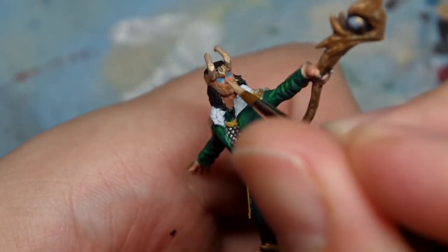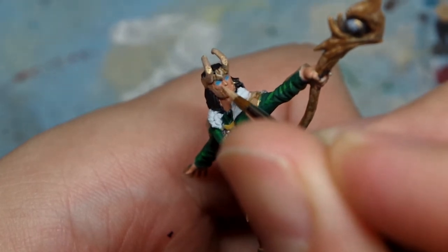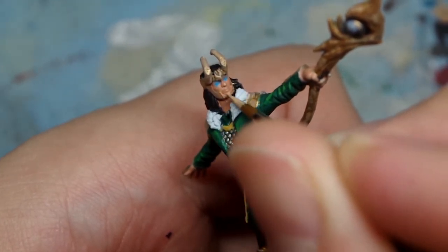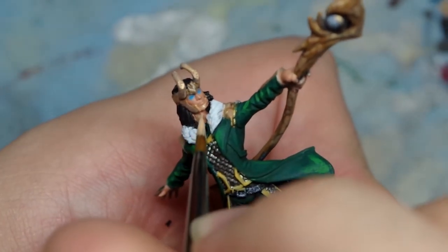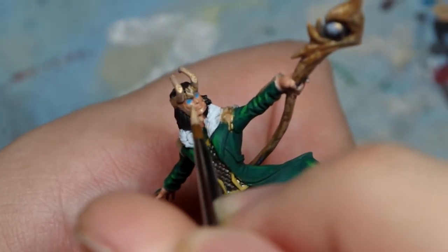For highlighting the face, I used Kislev Flesh from Citadel for the highlights, along with different areas of the hands to also use the same shade to help the face and skin stand out. Now with the majority of the body and cloak highlighted, I moved on to some of the gold trim and did some touch-up work on that.